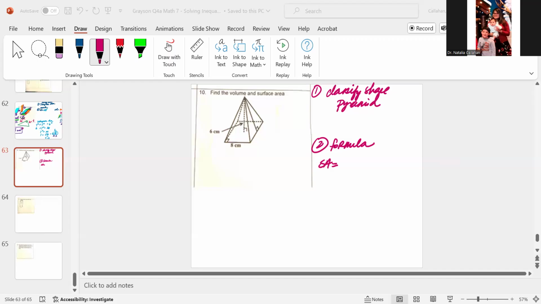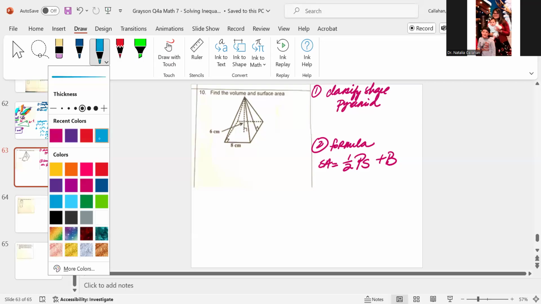So 1/2 perimeter, 3 times 4 is 12. Slanted height, which is 8, plus the area of the base. Okay, 1/2 PS plus B. 1/2 PS plus B. Okay. 1/2 PS plus B. There's a lot of things going on there. You need to copy that down in your notes. Write that down in your notes. Or just write it down here, actually. Yeah, we'll just do it here.